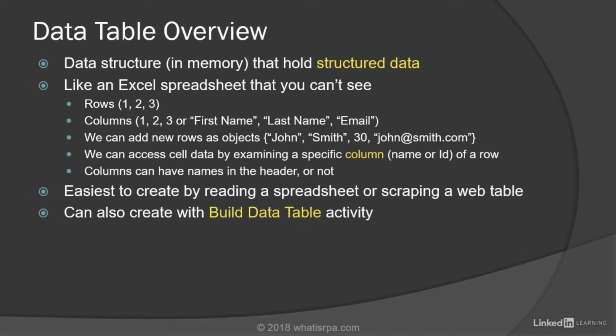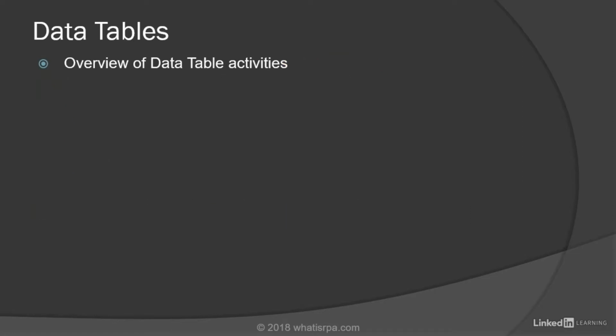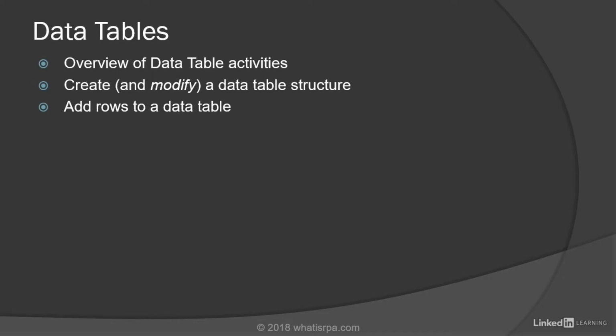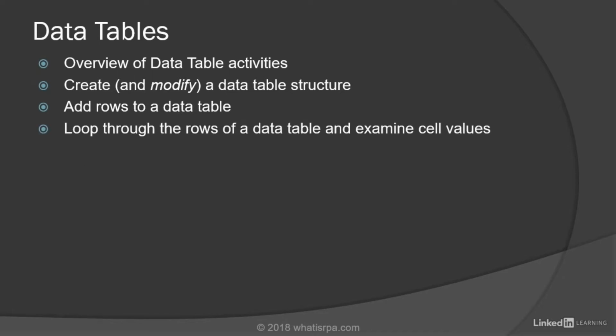It's also possible to create a data table using the build data table activity. So in this section, we'll be focusing on that, plus several other data table related activities. We'll also have an overview of all the data table activities, and specifically we'll talk about how to create and modify a data table structure. We will add rows to the data table. We will loop through the rows of a data table and examine some cell values. And finally, we'll talk about deleting a data table row as well. And as you'll soon discover, that's not quite as easy as it sounds. So let's jump right into it.